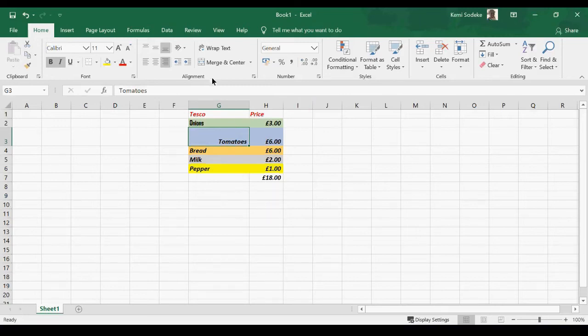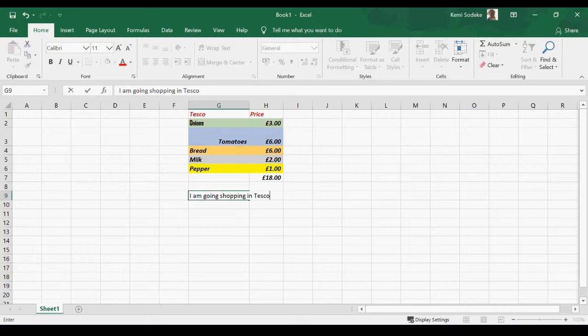If I want to wrap the text, for instance, if I type a long sentence, I am going shopping in Tesco. So I have this long sentence.